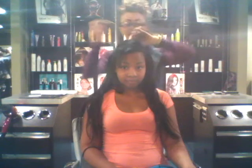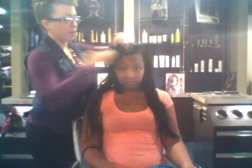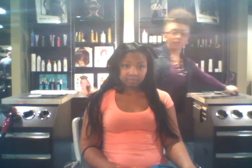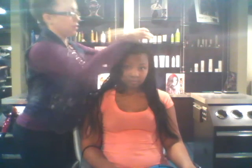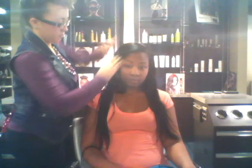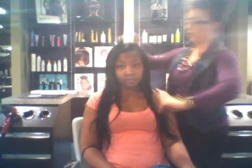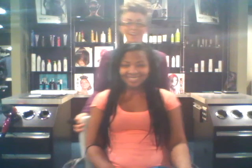If you have naturally curly hair, you may not have to tease the root — it will stay in just by clipping it in. But for finer hair, you will have to. I'm going to do just a little bit right here for her bang area. Put the last one in and you'll see how well that blends. Just brush it over all the edges, and she just added all those inches to her hair.